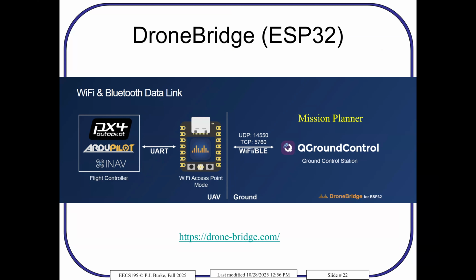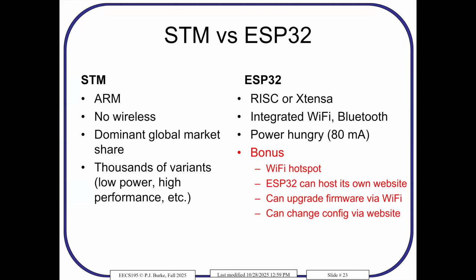ESP32 is a microcontroller, and it has onboard Wi-Fi, and there's a firmware, of course, like everything else, that you can flash onto the ESP32 to make it a Wi-Fi hotspot in the sky. Then you can log onto that hotspot, and that's connected to your flight controller. And once you're logged onto that hotspot, Mission Planner or QGroundControl can control your drone over Wi-Fi. So that's ESP32. Beautiful, right? It is. So let's talk more about the details.